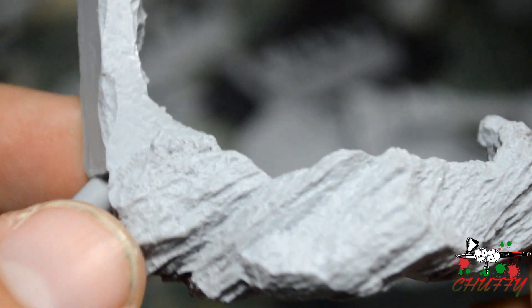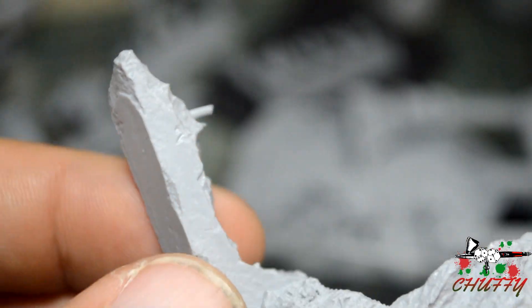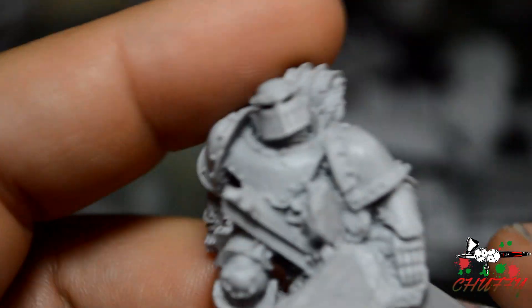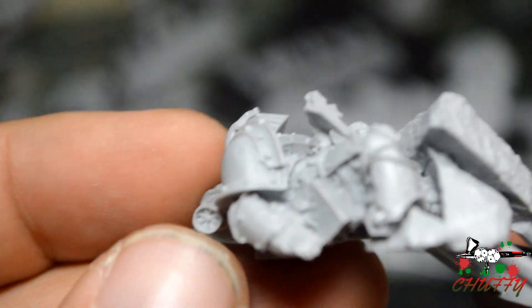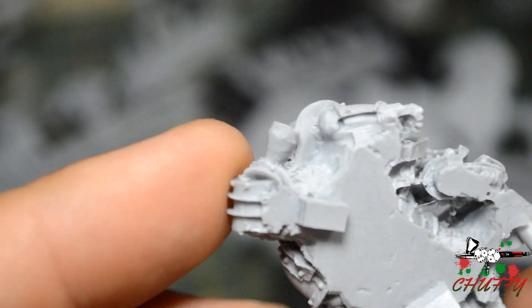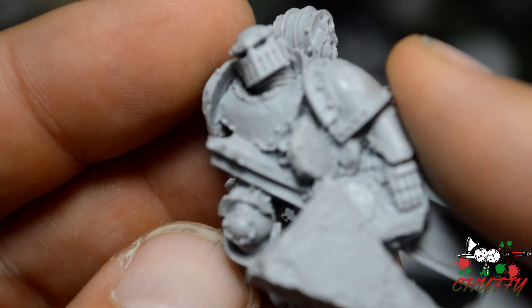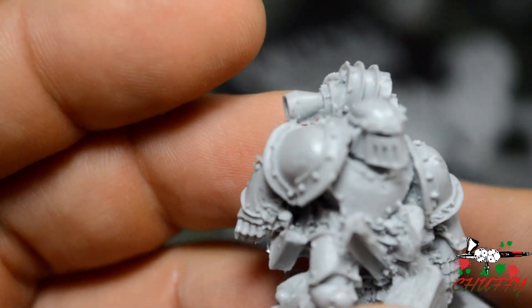Some more rocks and earth, and this kind of pillory bit which is at his back. You can see two corresponding holes - so maybe they are allowing for magnetisation. This dude is awesome. I expect a lot of these to be bought and sold on eBay. Because - dead marine. Really nice, well put together, smashed into the ground. Really cool. I do like that guy - he'd make a great objective marker.